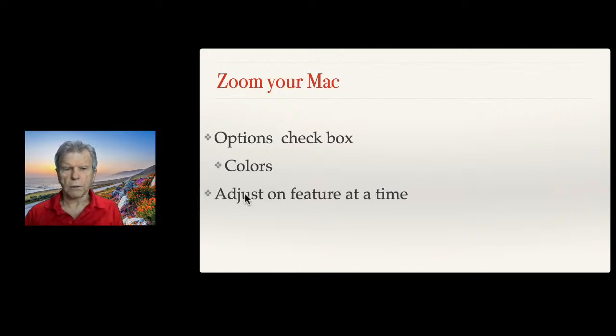before we go to colors, let's remember that we only want to adjust one feature at a time, because if you start changing features willy-nilly, you're going to get in trouble. So change a feature, check the results, make sure that's working the way you want it to work, and then change another feature. And you might want to write down as you change features which ones you're changing. So if you have to back out, you have a pathway.